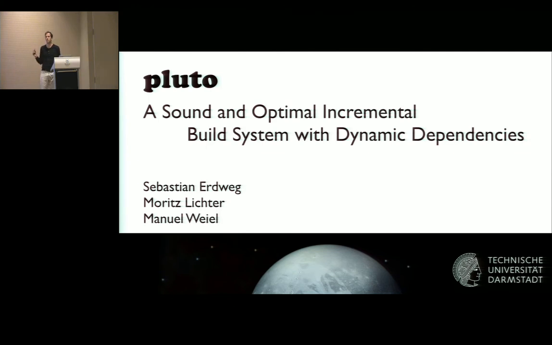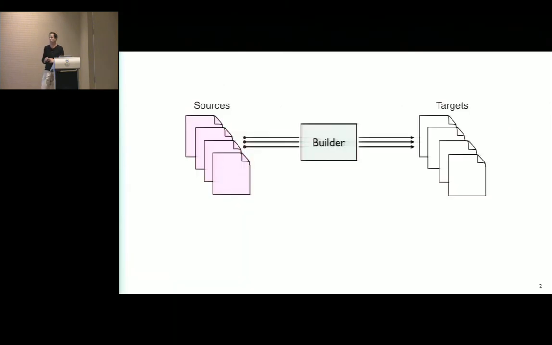Firstly, I want to introduce a notation for builder dependencies. For me, a builder is something that maps sources to target files. So we have this builder component in the center, and then I mark requirements of the builder using this dotted arrow, and I mark the files that a builder generates with this spotted arrow. All right, so this builder requires some source files and provides some target files.